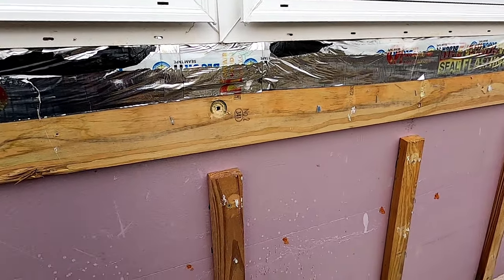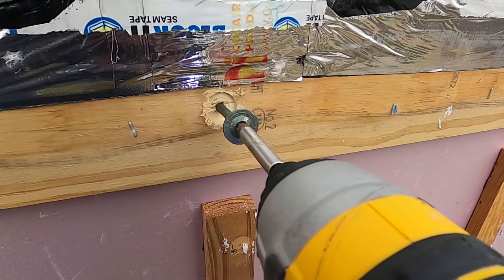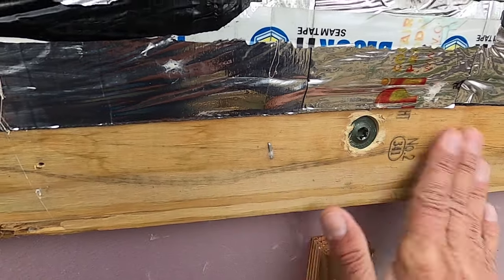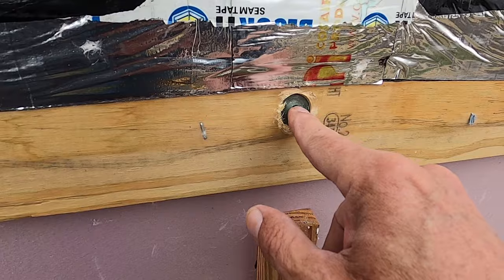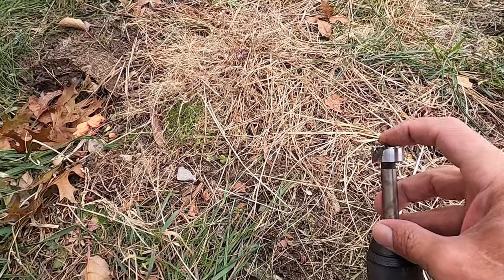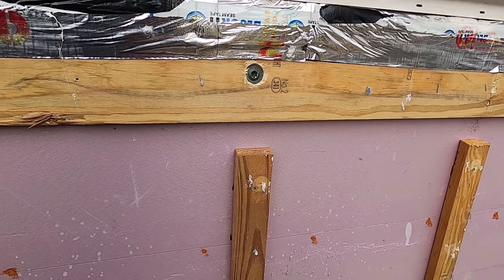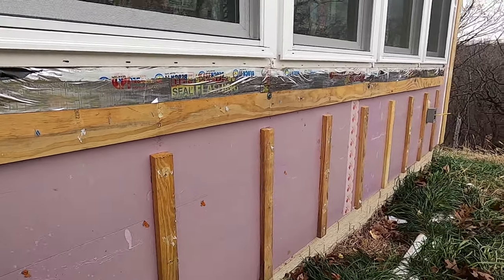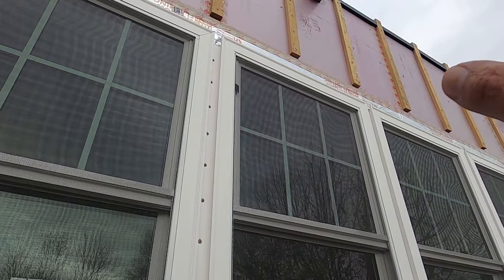I'm gonna have to use two hands on this. Perfect. Well, that wasn't that hard, except for keeping that centered, because it already had a hole there. It's got a little like starter spike on the center, but if that's flopping around in a hole, it's not that easy. So you got to kind of really hold the drill and let it flop around a little bit until it catches.